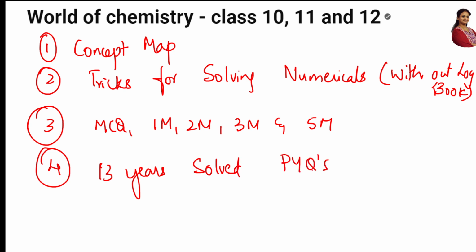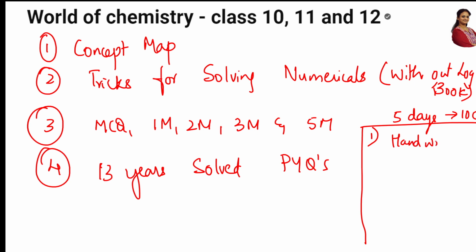So my request to all the students who are learning chemistry: follow this sequence. These 5 days are crucial. You have 10 chapters, so remember to make one timetable. First, follow the handwritten notes which I have sent. Please study the handwritten notes. After studying the handwritten notes, you are going to follow this last minute series.